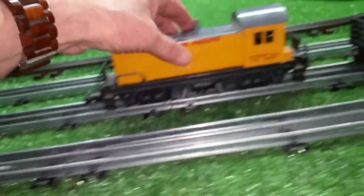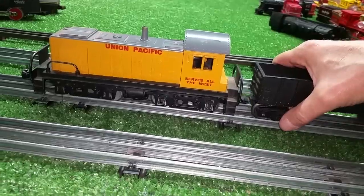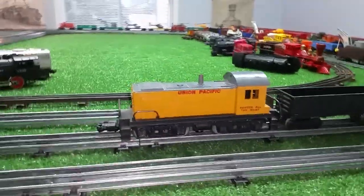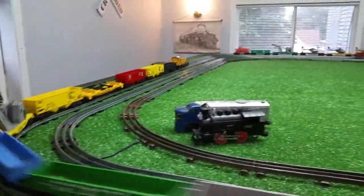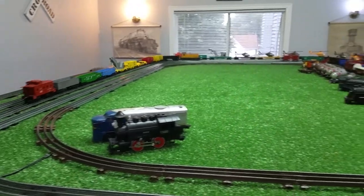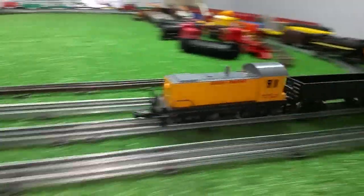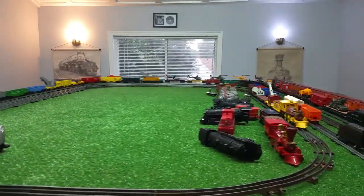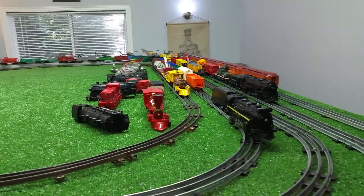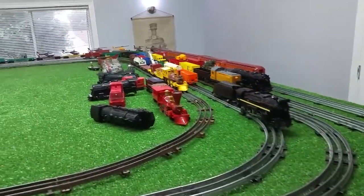It's been fairly well stored. Not a lot of oxide on it. The biggest problem, of course, is that it had been sitting forever without running at all. A few drops of oil, and I disconnected the diesel roar, and this thing is just running splendidly. I have to say, this is probably one of the nicest Marx locomotives that they made. It's quite robust. It's really well made. It looks nice.